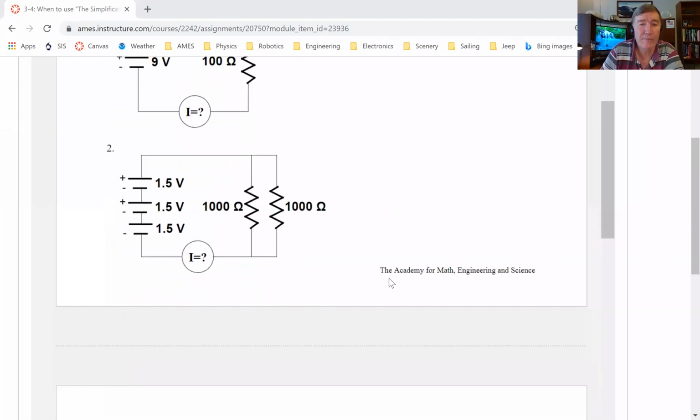Not. Okay, now let's do the same thing, but this time let's do it on problem number 2. All right, now this time it's a parallel circuit, so it's a little more interesting here. So I want you to do it both ways. Do it using the simplification method, do it using Kirchhoff's method, and let's see which one we like best. But most of all, let's see if we get the same answer both ways. If we don't, that means physics is broken. That means we can all go home. So I'm going to sit here quietly while you guys do that.